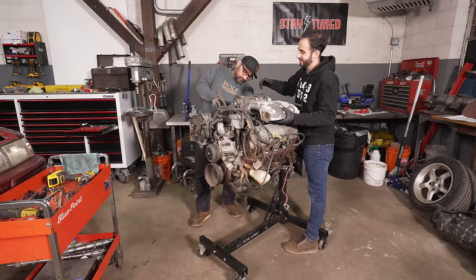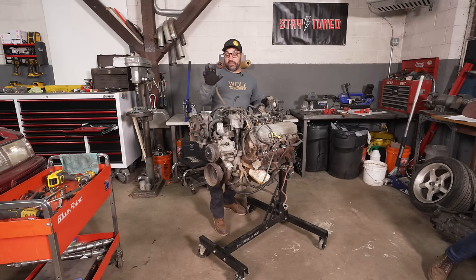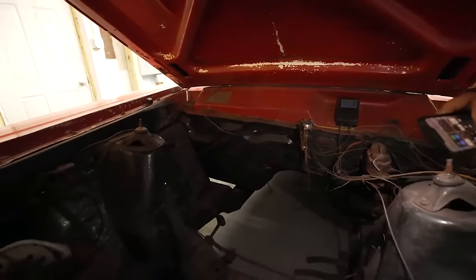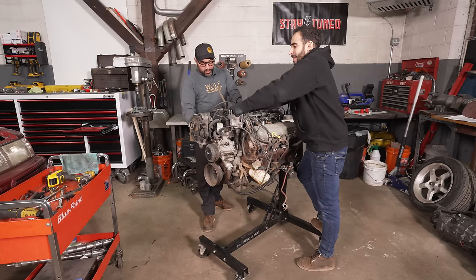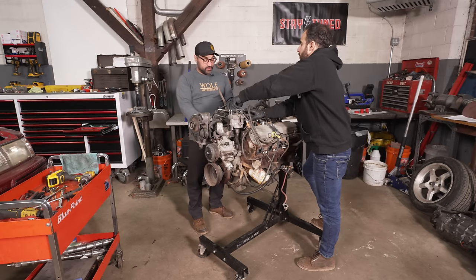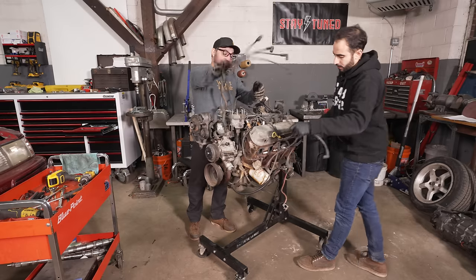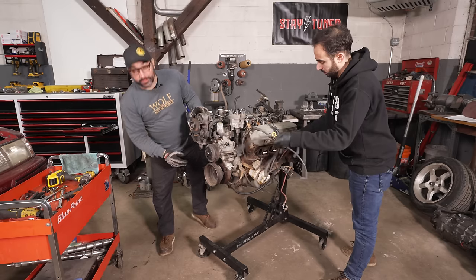There's a 67 Fairlane at my other shop — it's like an 80s street strip car and it is sweet. It has an old-school quarter cage that goes behind the driver's head, which will do absolutely nothing in a rollover. It was a four-speed car, it's got tub wheel wells, and it's got a real vibe to it. I texted Derek about it a year ago and said it feels like yours, and he said he'd buy it and come up so we can turn it into a car.